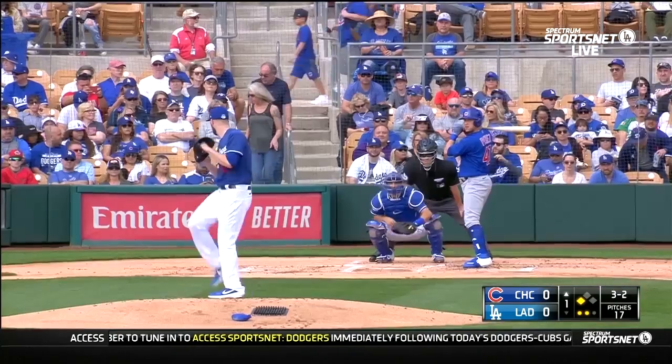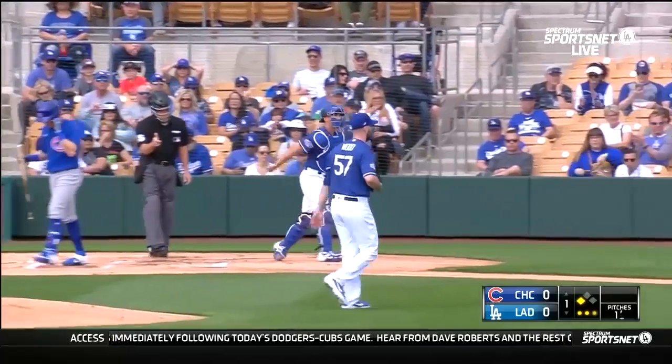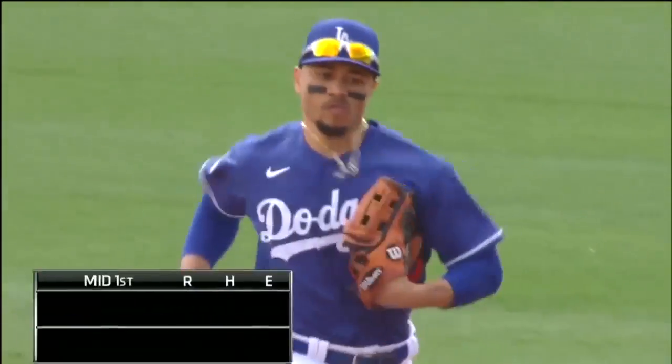A handful of starts before they shut him down. He gets him to swing and miss. His second strikeout of the inning, strands a man at third. Here he comes. Mookie Betts will lead things off on the other side of this break.